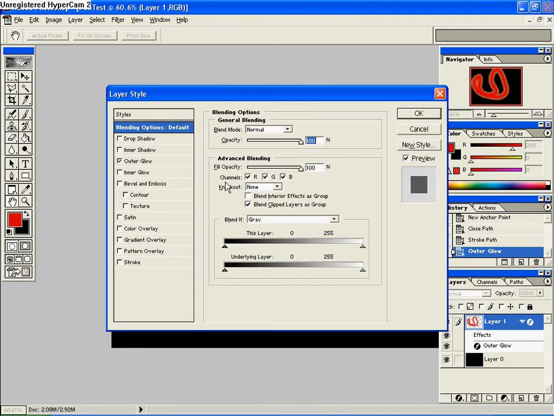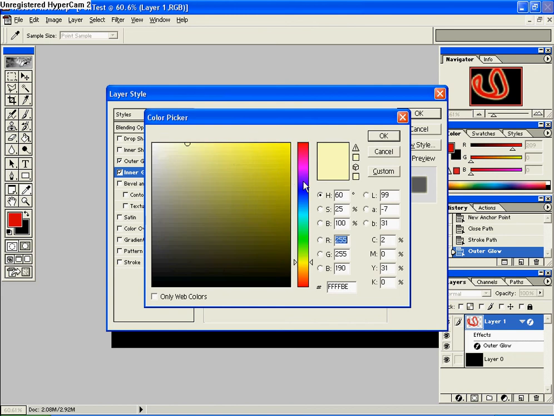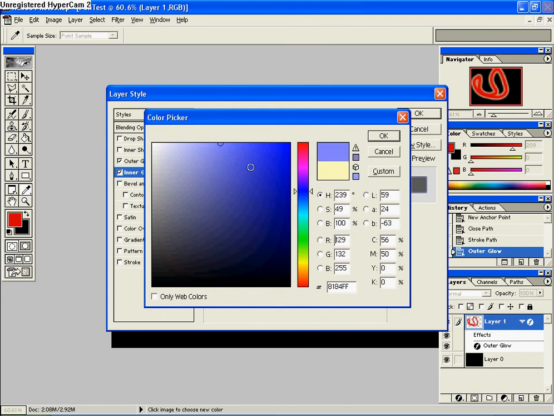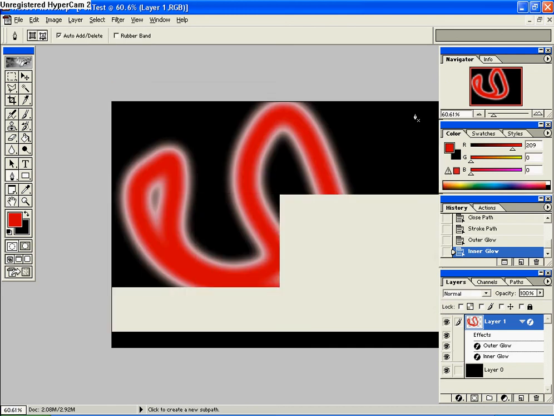Let's double click again. And we're adding effects here. Let's go to inner glow. And you can choose either a gradient or just one color. So I'm going to make a color like, maybe blue, light blue, inside the red. And you can mess around with some of this stuff, but I think all this is fine right now.